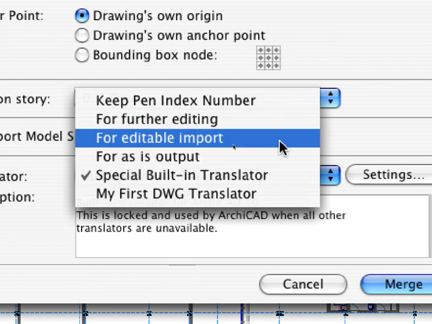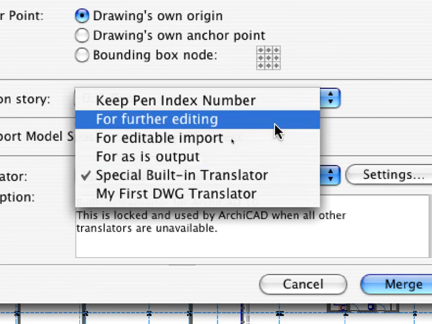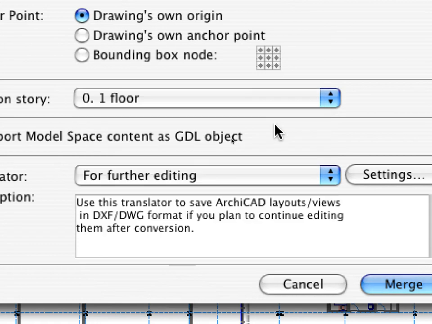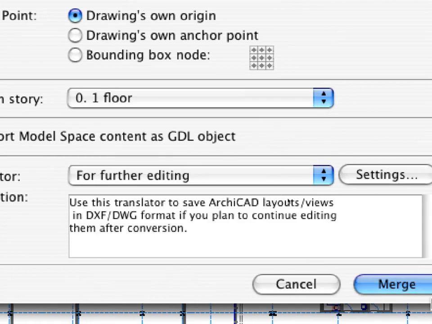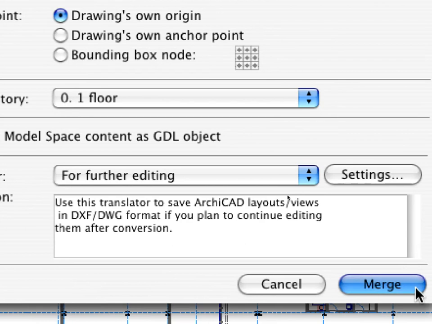Please note that Smart Merge uses the very same translator files which have been discussed in the previous step of this exercise. Select the For Further Editing translator from the list. Once you are done, click Merge to proceed.